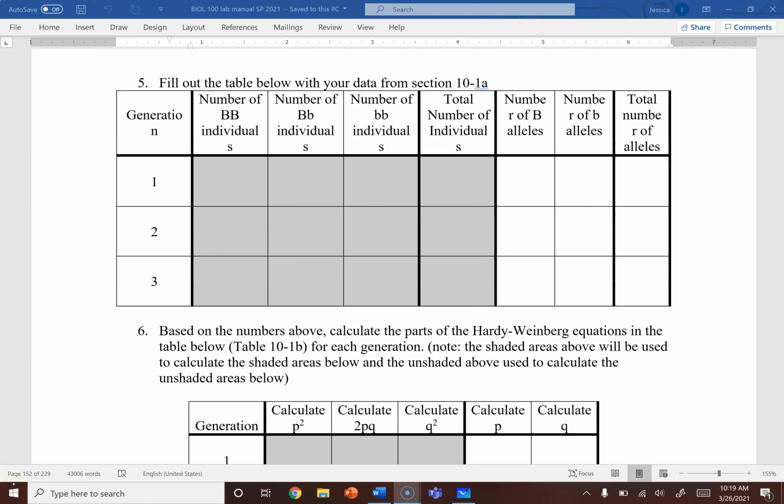So the first thing I'm going to say about this lab is to go back and reread the introduction. Work the math problems that the introduction gives you. Pay attention to the variables you're calculating and to what they mean in the population. Pay attention to where we're getting those values and what information we're using in order to calculate them.